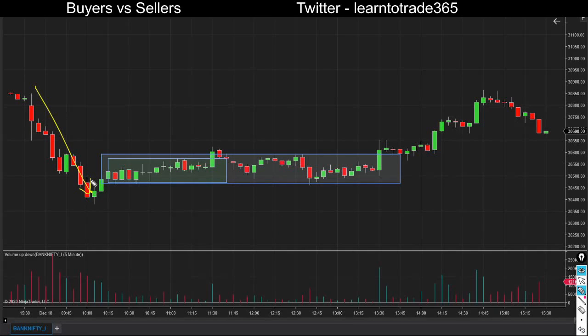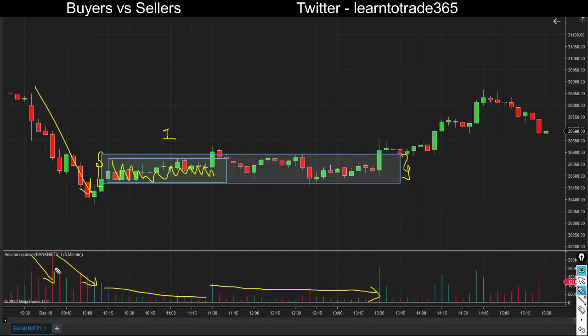Once the morning down move was done with multiple volume drops, Bank Nifty went into a sideways mode. This is the sideways balanced auction number one, and this is the broader balanced auction which developed for the day. So on the same day, two balanced auctions developed in parallel, with drops in volume also. Again there were continuous volume drops from the morning sellers, and this balanced auction is creating a low volume day.